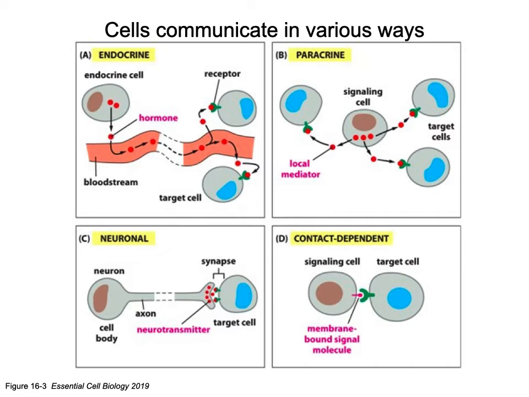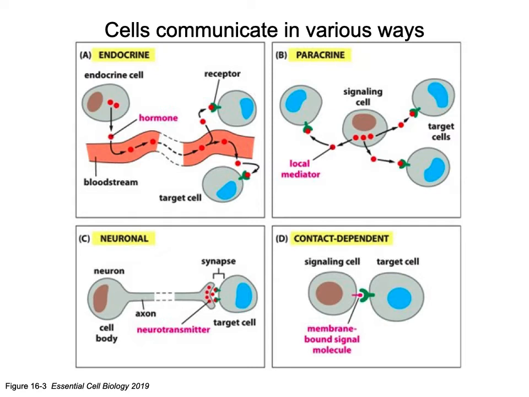Okay. And then we can also have communication that requires contact dependent. So this is where the signaling cell is going to have the signaling molecule bound to its membrane, and then it would interact with the target cell that has the receptor. So it's not a release of the signaling molecule because that signaling molecule, again, stays membrane bound to the signaling cell. So they have to be very close together, right? So if we think about from a distance standpoint, contact dependent those cells are going to have to be very close together for those interactions to occur.